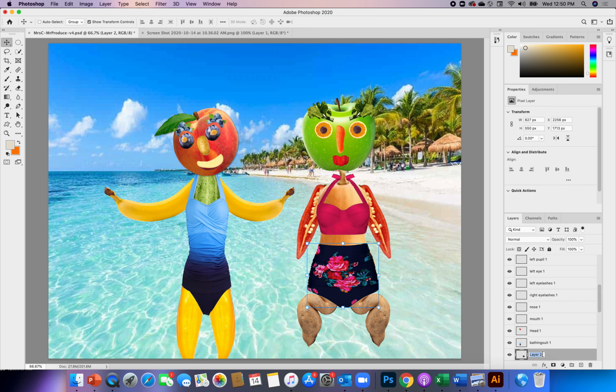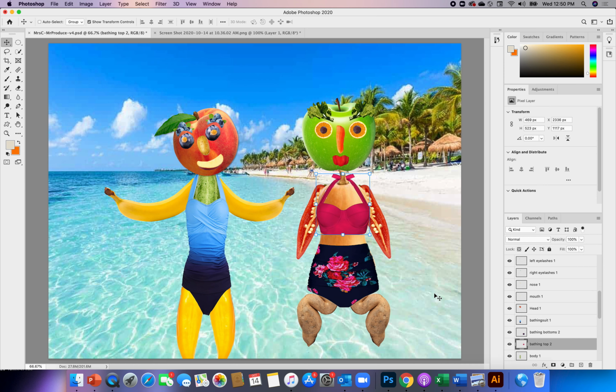Let me name her bathing suit. These are actually bathing bottoms, I'm gonna say. Bathing bottoms 2. And as far as the top part of her bathing suit went, that's this, we'll call that bathing top 2.